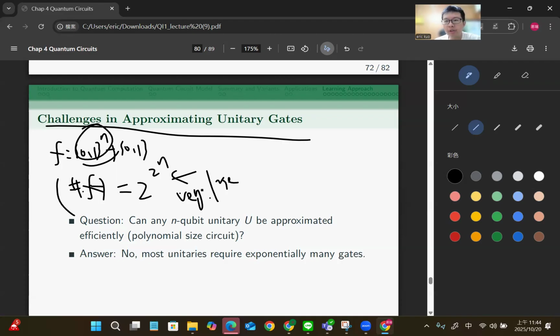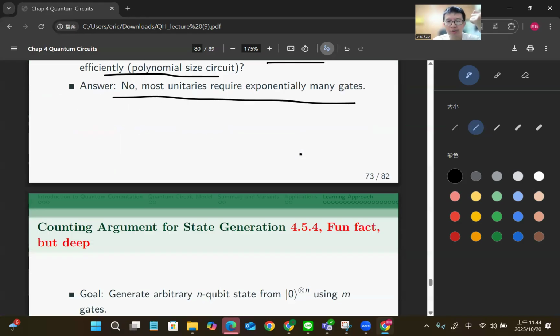And this is true in the quantum sense too, right? So what we want to ask is: can an n-qubit unitary U be approximated efficiently, for all U? Now the problem is much more severe. We ask for a general U, an element of the 2 to the n times 2 to the n matrices, and whether there is an efficient way, or I can ask what is the number of small unitaries you can build to approximate an arbitrary U. The answer is that most unitaries require exponentially many gates. So this is similar to the classical circuit theory.